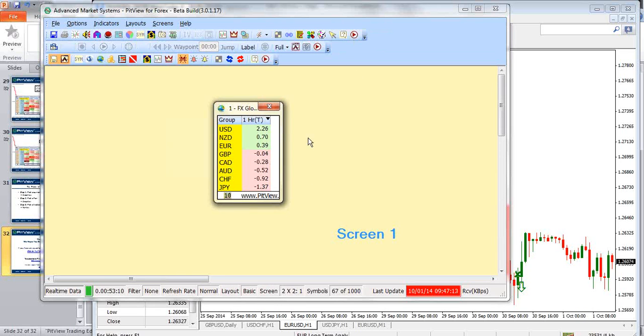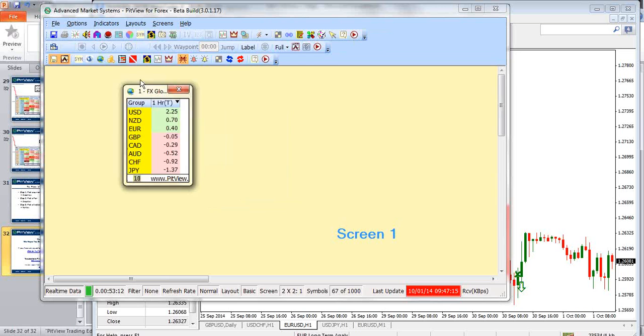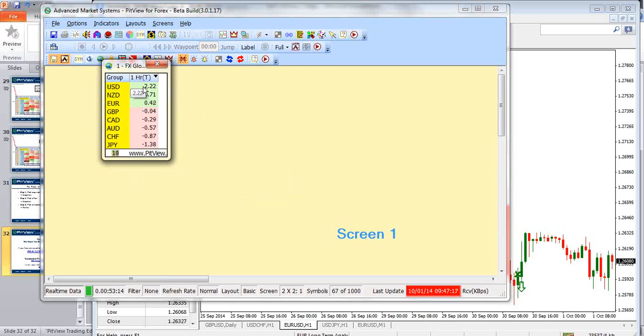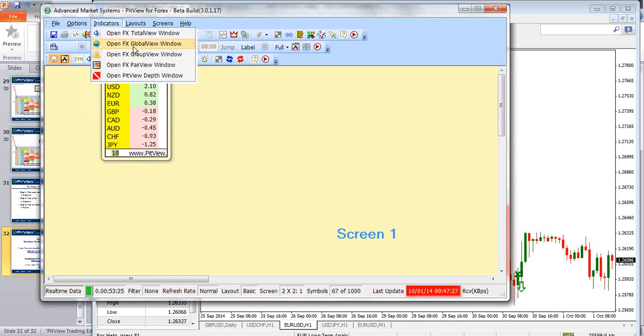And you can see, okay, for the last hour, what's been the most well-bid currency and the most well-offered currency from a market maker perspective? The question that came in, can we look at multiple time frames at once? Yes, you can open up multiple instances of global view. Sorry about that. The question is, can I open up multiple time frames?